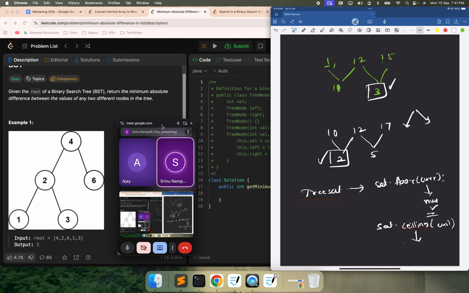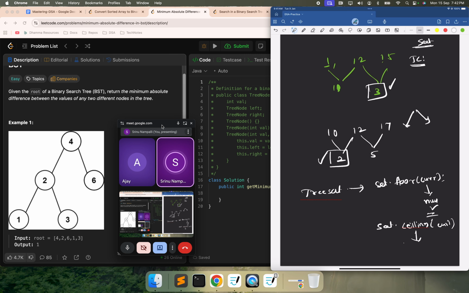So what is the time complexity you could see here? Can you think of it? First of all, we keep adding all the elements into the set, which would be order of n. Then we need to find the immediate greater value or immediate smaller value, correct?